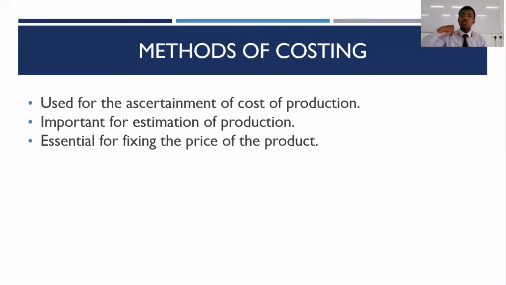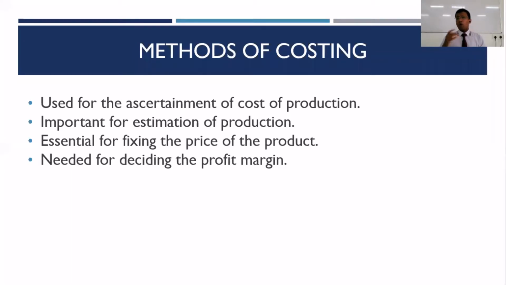You're able to understand the total cost involved, and based on that you're able to assign a price for your product. Also, it is based on the price of the product that you have to fix your profit margin. Would you like to take 5% as your profit margin, or 10%? If you look at the hotel industry, in most cases their profit margin is around 40%. Which means if 60 rupees is their production cost, then they will have to sell it at 100 rupees so that they make a profit of 40 rupees. That's what happens in the method of costing.